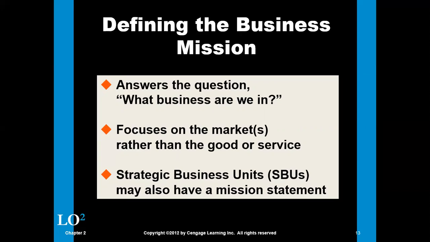So number one, the stakeholders are usually a part of the mission statement, but sometimes your strategic business units have their own mission statement. For example, Unilever has a broad portfolio, and within that portfolio they have a lot of strategic business units that focus on a particular product line. So a single SBU will sometimes have its own mission. The reason is that the particular product line is different from other products and services, so their needs and manufacturing orientation would be different as compared to the other product lines.